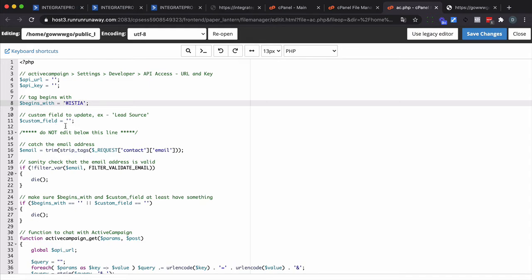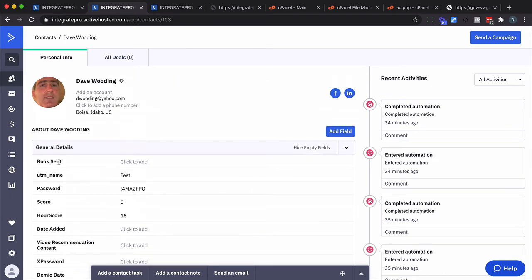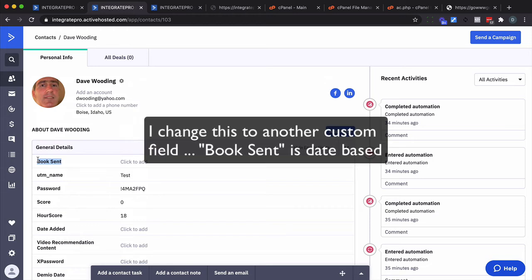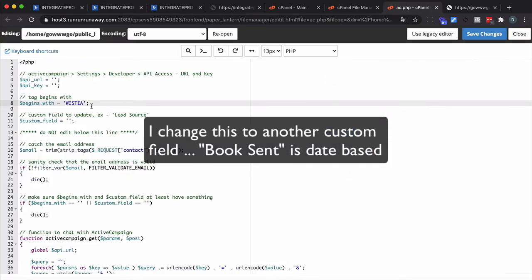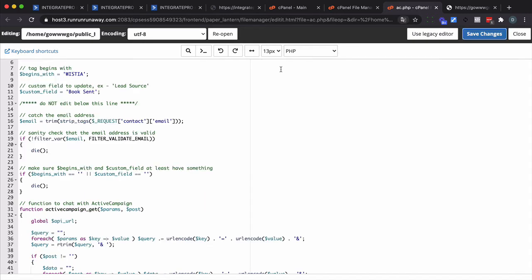And then where do I want to store this information? Now I'm being super lazy. I'm just going to pick off one that I already have. So I'm going to use this one called book sent. You probably want to use something, for instance, like source. You just want to have a text field. So there we go. Now I just need to update this. So this is updated with everything. We don't want to do anything below line 13. And I'm going to go here to the webhook /ac.php, and it should just be a white screen. That's all. So now I want to copy this URL.